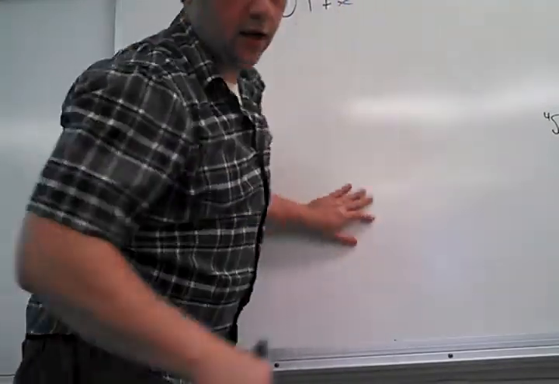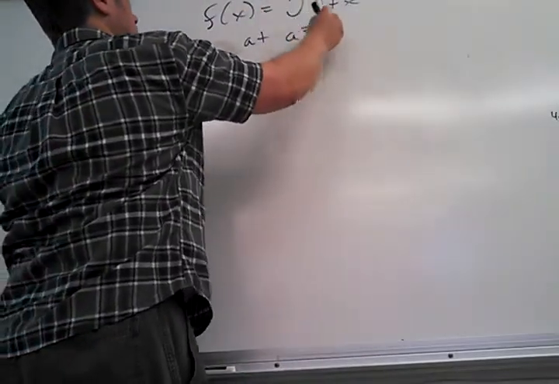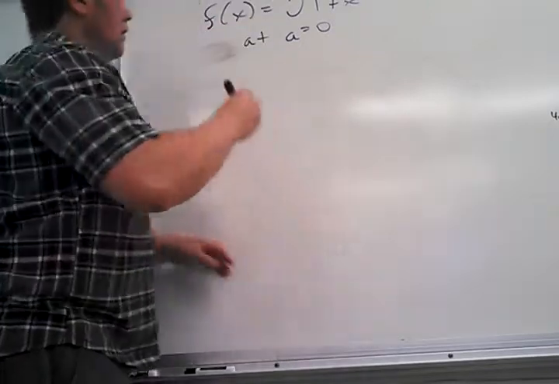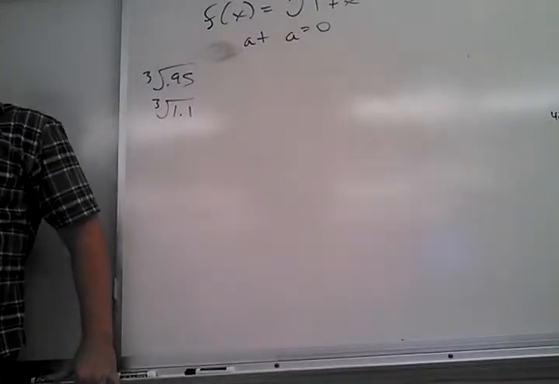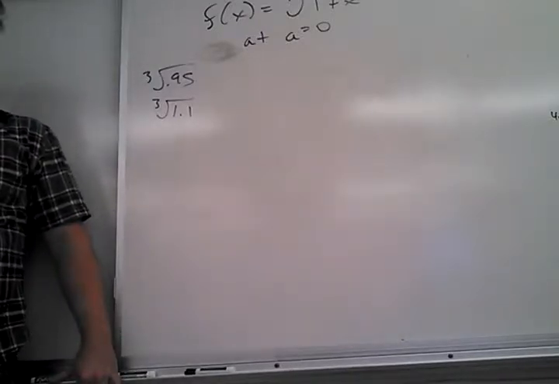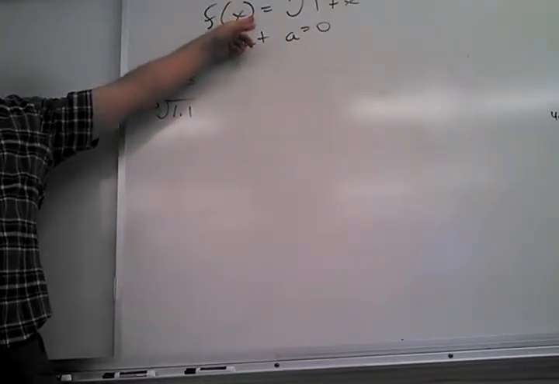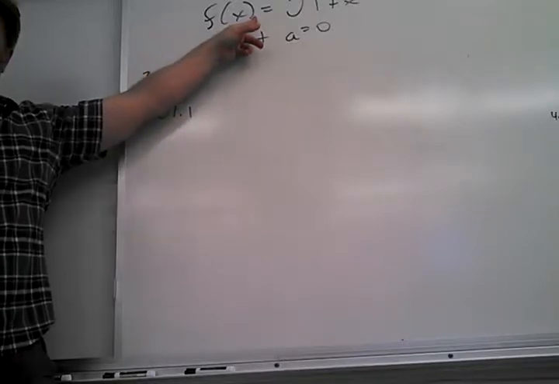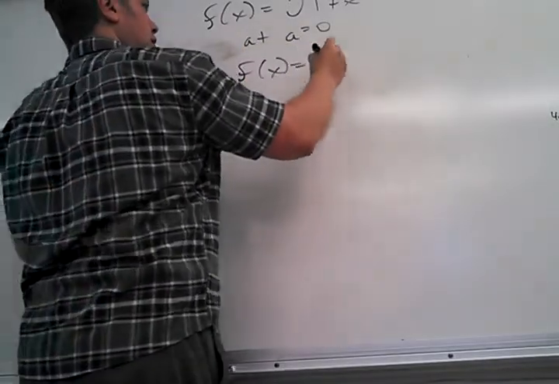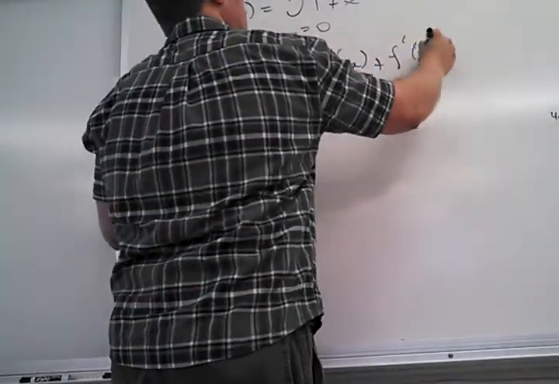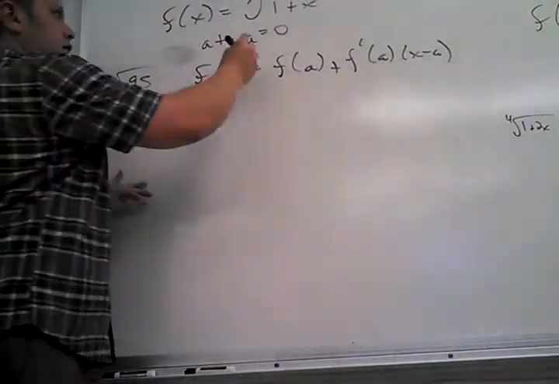So they give you this function there. Find the linear approximation at a equal to 0 and use it to approximate the cube root of 0.95, the cube root of 1.1, and so on. Whichever way you like better, you can either just treat this as an old problem, say find the tangent line, and that will be the linear approximation. Or you can put it in the form of a linear approximation. I would like it if you did it this way, but it really doesn't matter to me too much. Let's just get you used to the form of it, because it will come up every now and again.